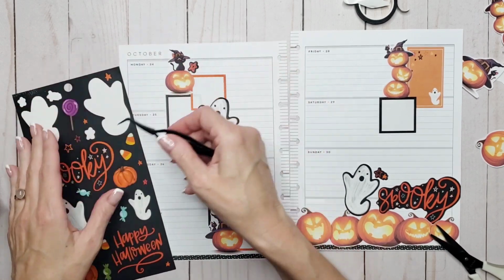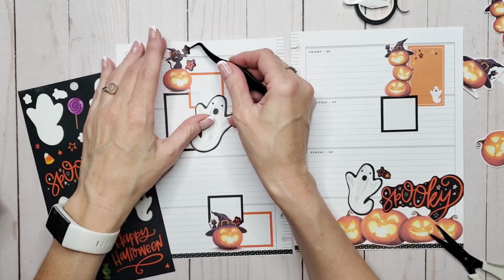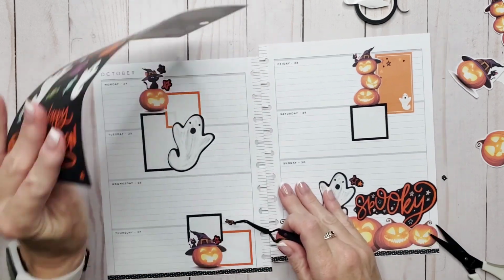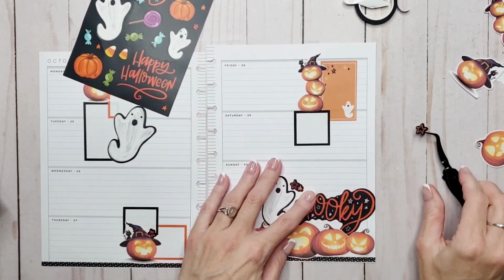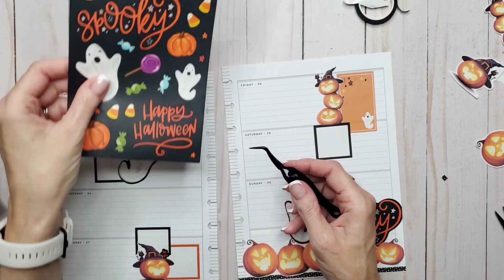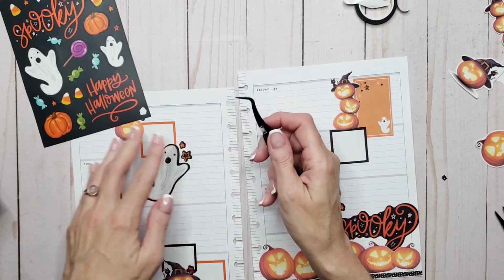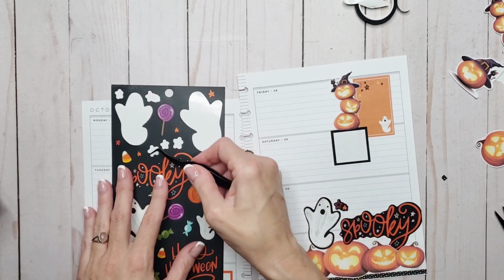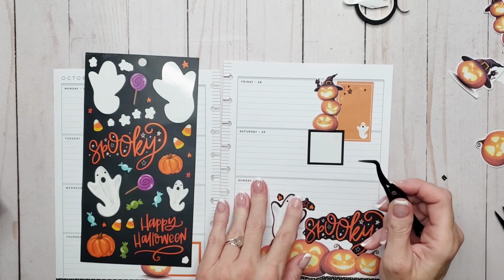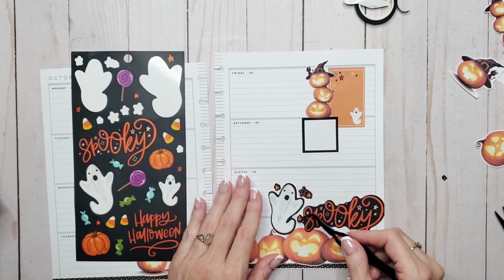Sometimes I swear I have too much fun planning. Like it should be illegal. I mean, I am like 50 years old and I freaking love playing with stickers. Who's with me? I don't know. Like I've said, if you've not heard it before, this is creative therapy for me. So I used to scrapbook and then I didn't scrapbook anymore, but this is totally creative therapy for me. It's time where my brain shuts down and I can focus on one thing and one thing only, which does not happen very often because my brain always seems to be going a bajillion miles a minute, thinking of random things or losing its train of thought.